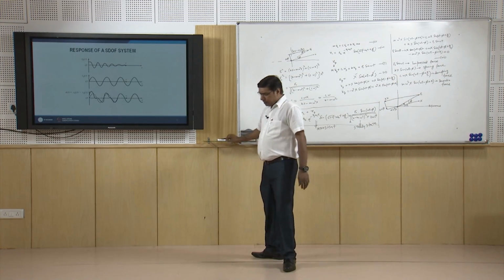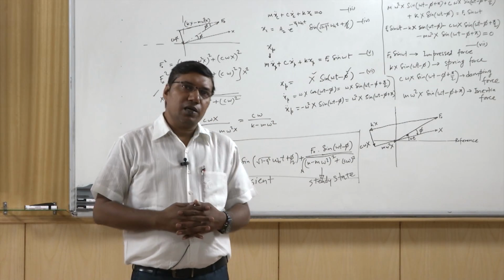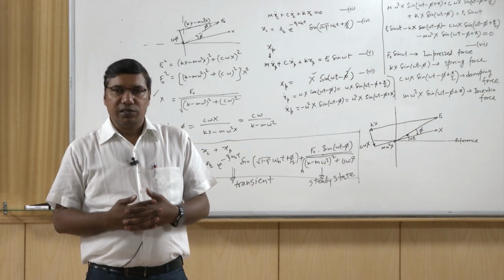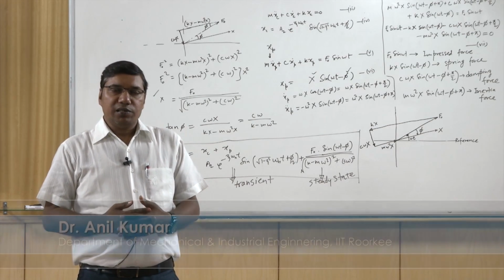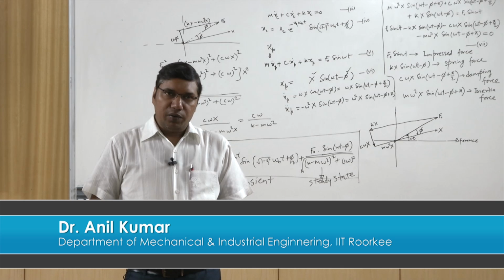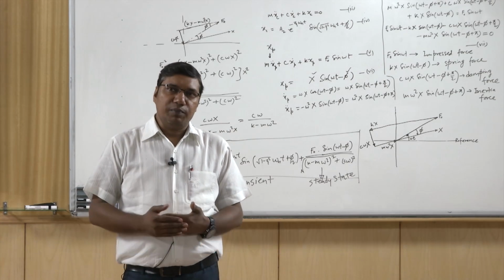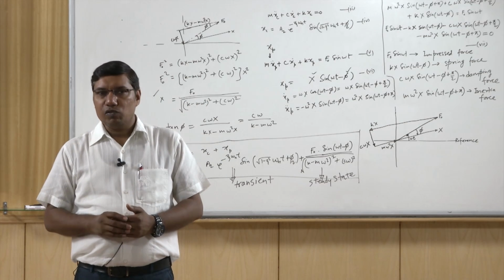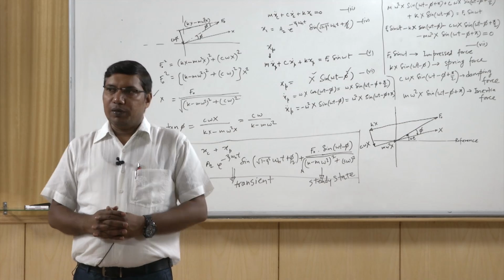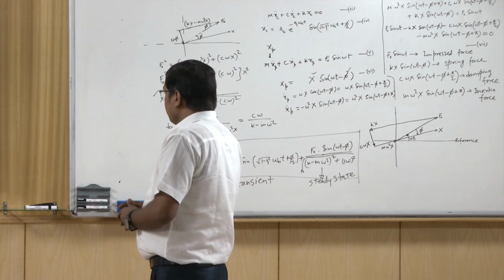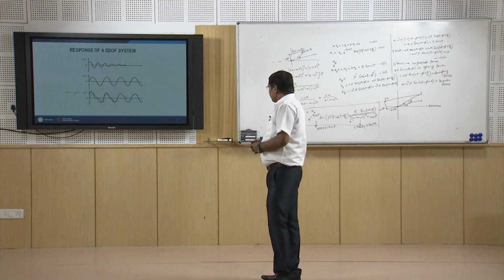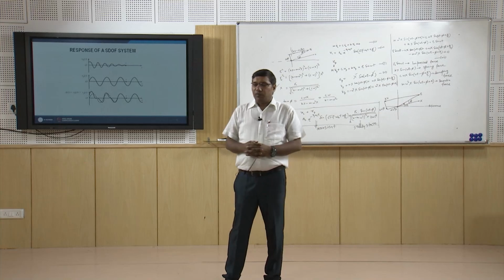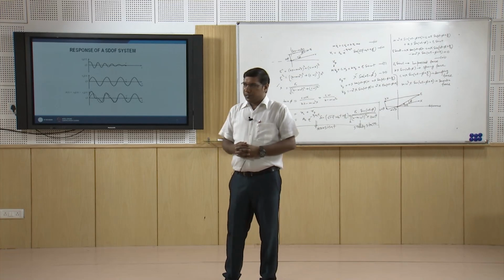So we understand that in the forced vibration of a single degree of freedom system, the complete solution comprises two parts, the transient and steady state parts. The transient part will decay after some initial instant of time, and the steady state part, that is harmonic with the same frequency as the forced frequency, will prevail for the rest of the time. And here we derived the amplitude x of the response and the phase phi of the steady state response.